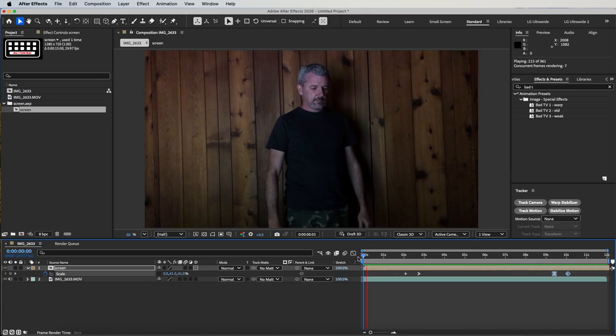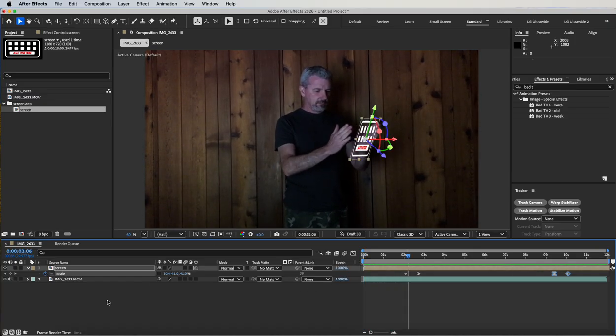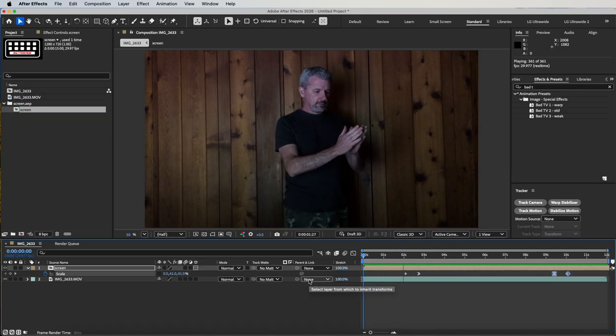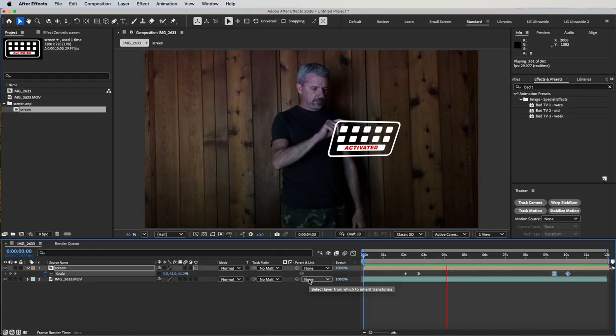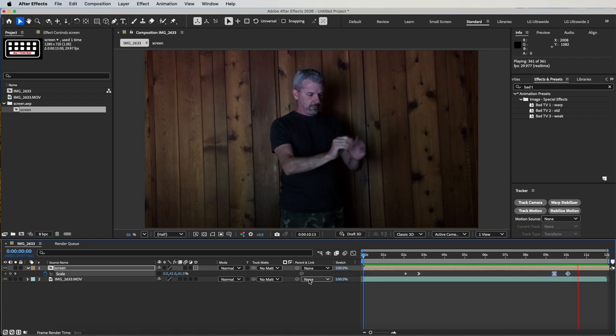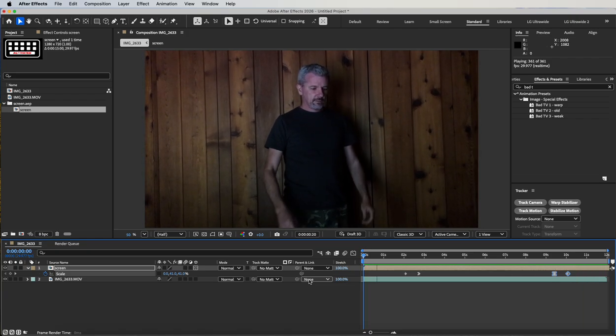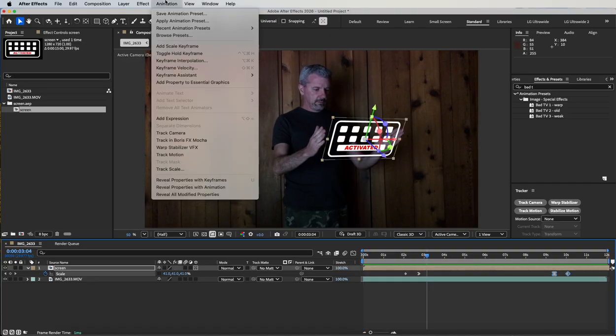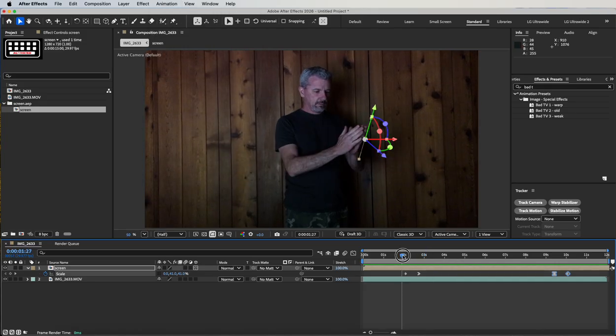Now, if you look at this clip though, if I hit play here, and you know what, let me go ahead and disable the audio for that layer. I don't need the audio. And if I hit play and take a look at this, you can see that one of the issues here is it's a handheld shot. There's a little bit of wobble to the shot. I could stabilize the clip using the Warp Stabilizer effect. But in this case, I want to keep the handheld look.